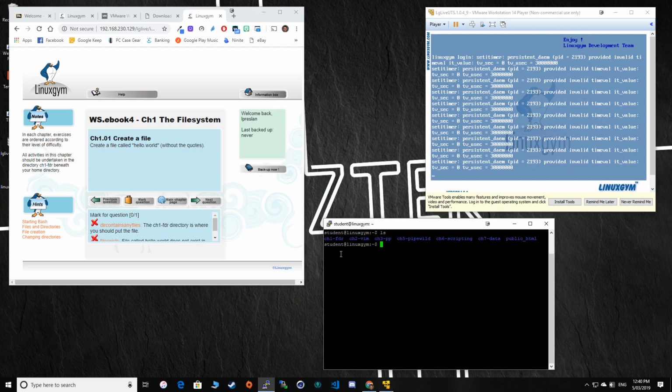So when you're working on chapter 1, all of your work needs to happen in the chapter 1 folder, and the same for each of them as you go along. And it actually says that here in the notes section of LinuxGym. So definitely don't forget that, because otherwise you're going to be doing work and it's not going to be working and you're going to be like, oh my god, why aren't I getting marks?